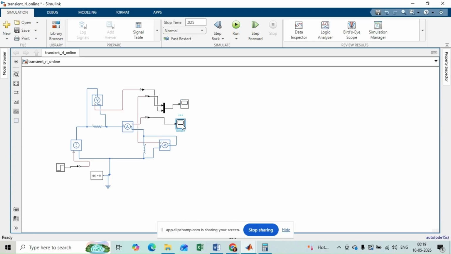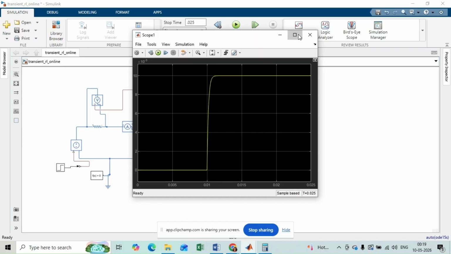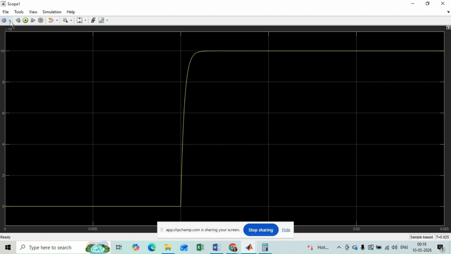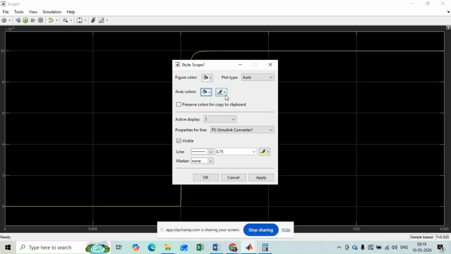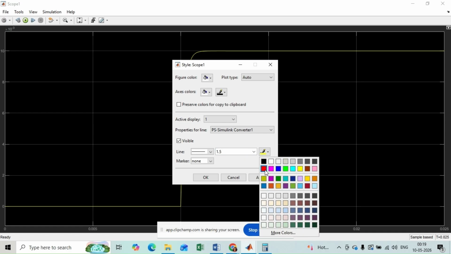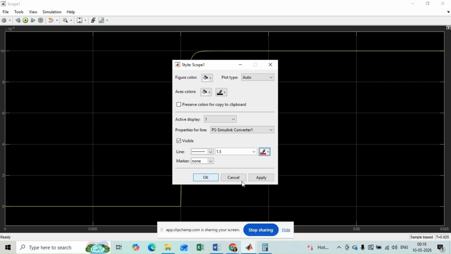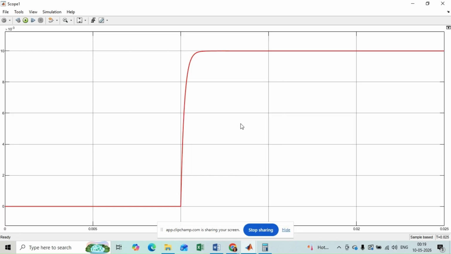Similarly, if you want to see the current waveform, which is of more importance to us, because we can see the transient response in the case of an RL circuit, I'm just going to increase its line width again, and maybe I should do it for red color. It's good. Okay, fine.